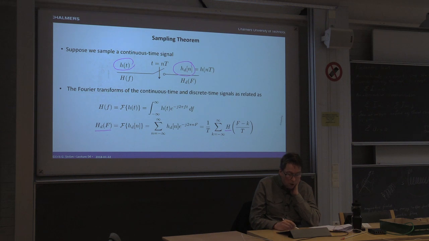Okay. And what is amazing about this is, well, it's truly amazing, by the way, but let's not go down that path right now. Anyway, the sampling theorem just tells us that the discrete time Fourier transform is related to the continuous time Fourier transform according to this formula here. Basically we see that we have different versions of h translated over the frequency axis here, and we sum all of them together and divide by T. So that's the sampling theorem.